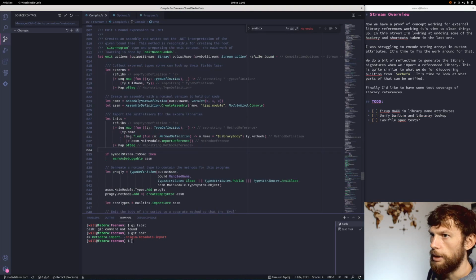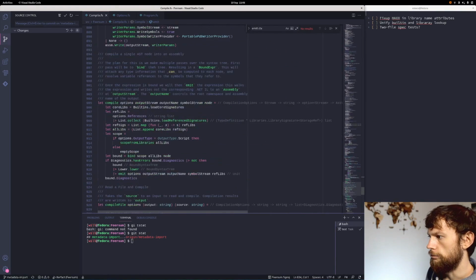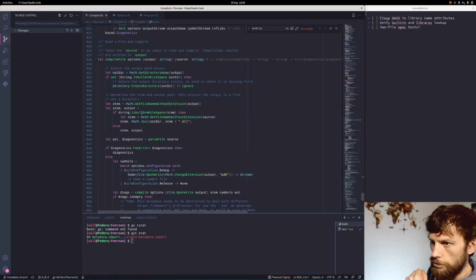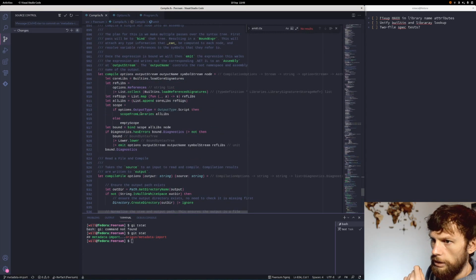Then down in compile again, right at the root, we do a little bit of work to walk through all of the references.